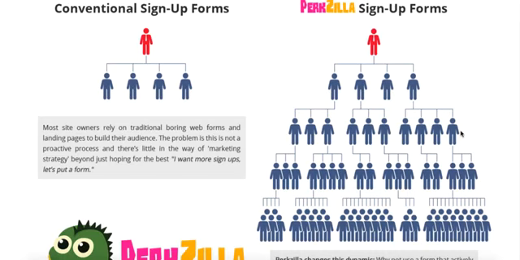So what is actually going to happen is, think about this. If you are running paid PPC campaigns or Facebook campaigns, and you are trying to target at least 100 people, till now you are supposed to pay for 100 people. If you wanted more customers, you would need to set up the campaign again and start running. But with this sign up form that you get from Perkzila, you can get those 100 people for the same price, and when you give the reward to these 100 people, most of them will be able to reshare or refer a few more folks to your campaigns.